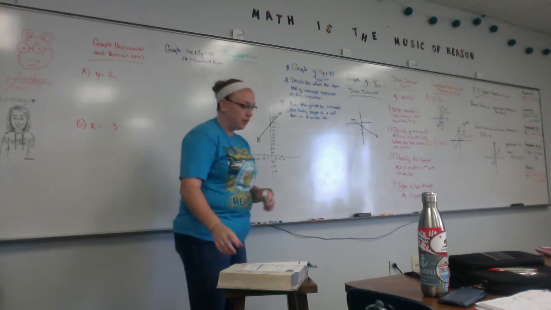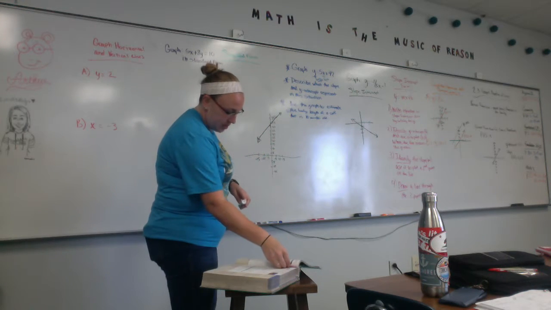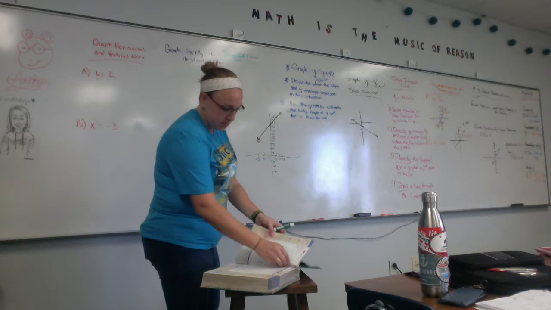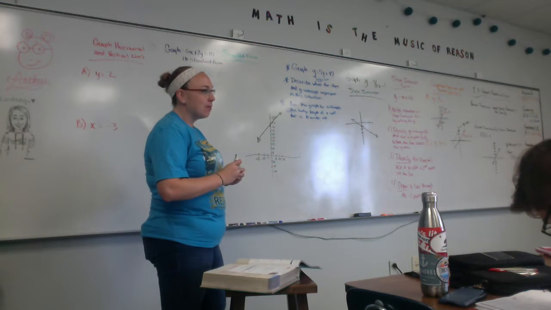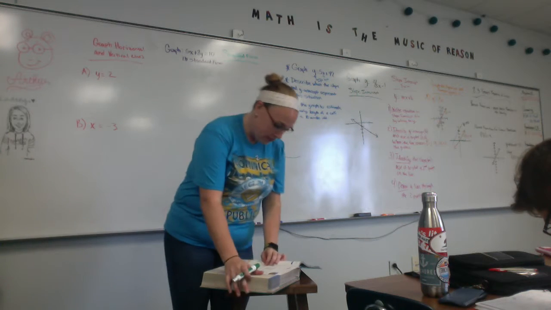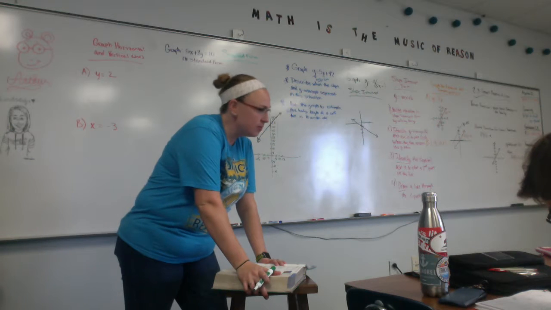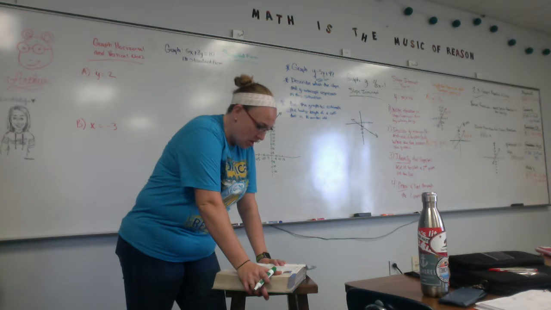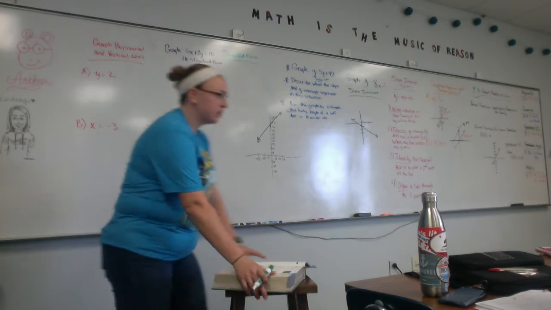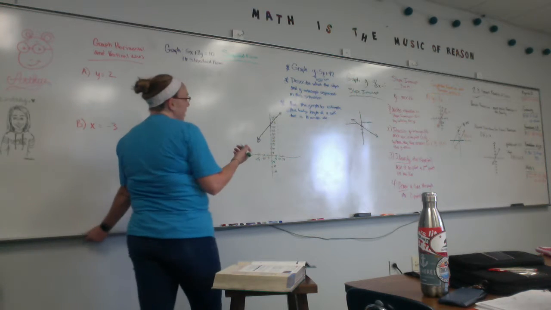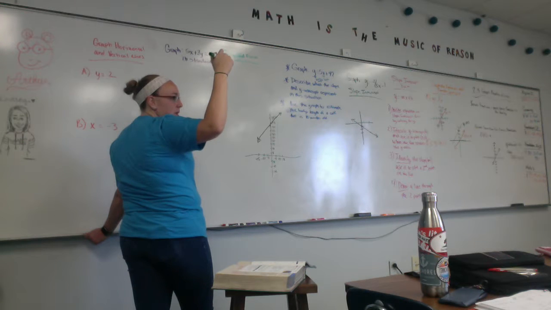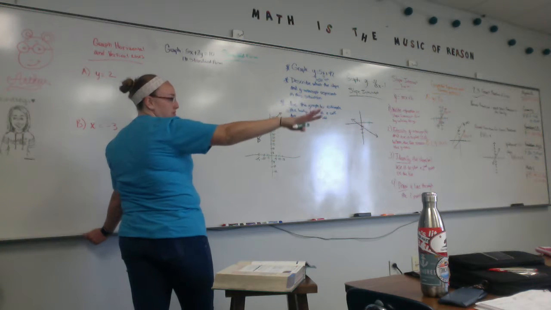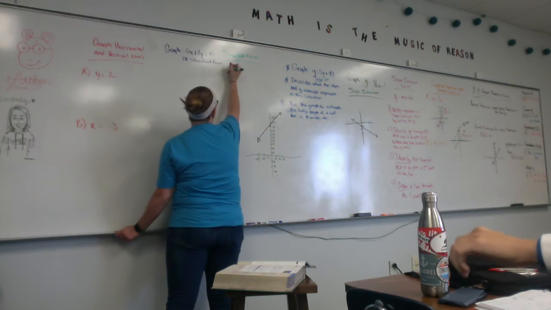What is standard form of an equation? Does anyone know what the standard form of an equation is? Isn't it like x plus y equals something? Kind of. So Isabel's saying without numbers, it has x plus y equals something. Oh, it's x squared plus y. Nope, that's going to be quadratic. We're talking linear. So standard form looks like this.